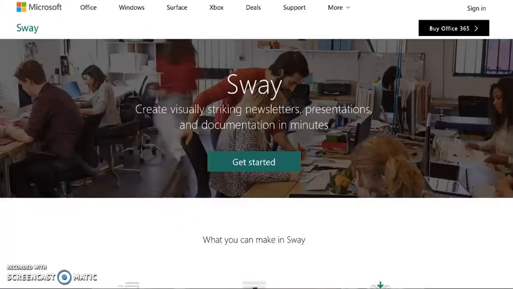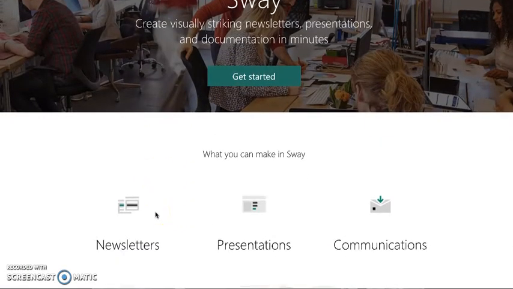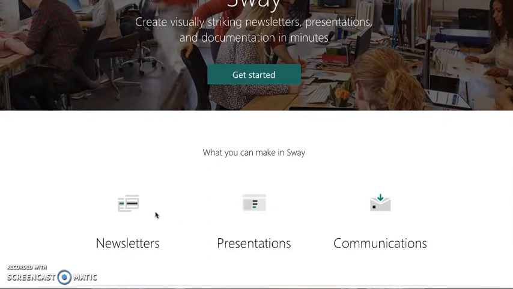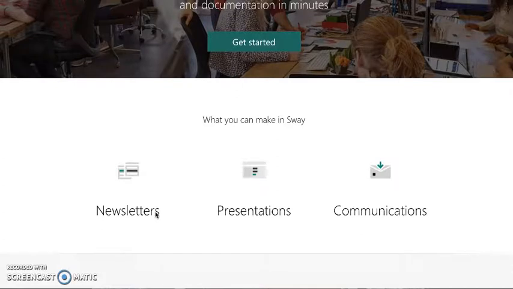The last one is called Sway. And it's basically a modernized or updated version of programs like PowerPoint or Prezi. You can use an already made document or a topic, or start from a completely blank slate. You can add photos, videos, or links to other content as well. There are no copyright laws to worry about, and teachers can use it to teach lessons, or students can use it to create presentations for school.